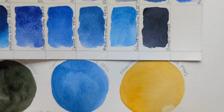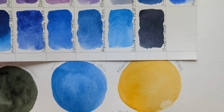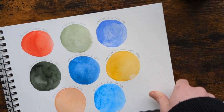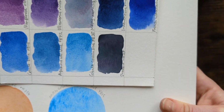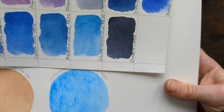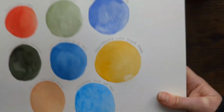I just think you probably don't need all three of these if you're in the market for a granulating blue. You could probably pick your favourite. My favourite's probably just the cobalt blue. But I had to know. So here I am, putting myself out there for you. Anecdotally, I think that the cobalt cerulean PB35 is quite close to the manganese blue hue from Daniel Smith. Not nearly as vibrant, but not that dissimilar in tone. I do like it. I like the manganese blue.